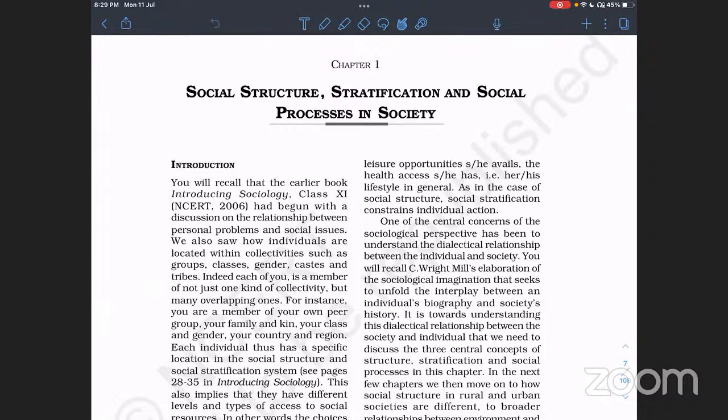Some of you might be thinking, is it really possible? Is it really practical that somebody is getting married and they don't have a family? We can't even imagine, right? Because we belong to mainstream society. For us, it's like this. People say, I got married and started my family.